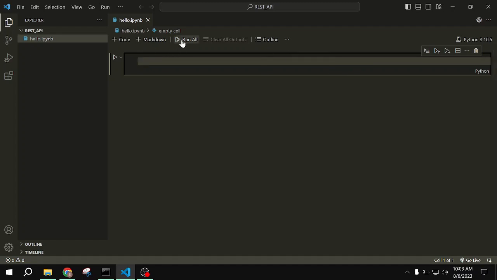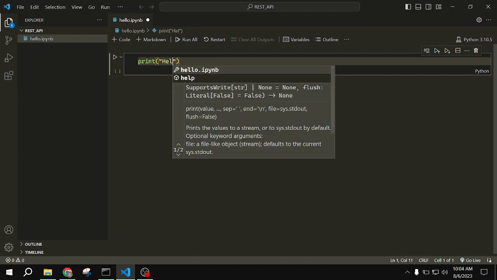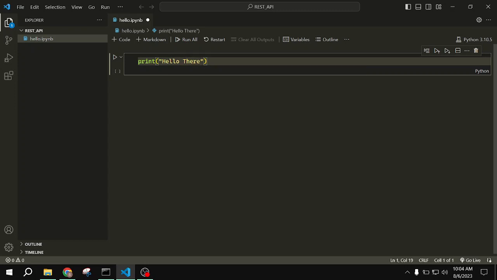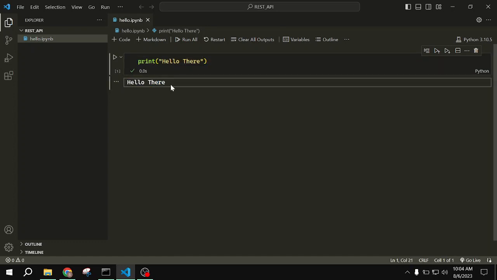Now, let us first run it so that it connects. As you can see, there is nothing here, and I will type here hello world to show that it is working. Let's run. You can either run by this, which will run all, or if you are on a cell, you can press Control Alt Enter to run a particular cell. Okay, so you can see it works completely fine.